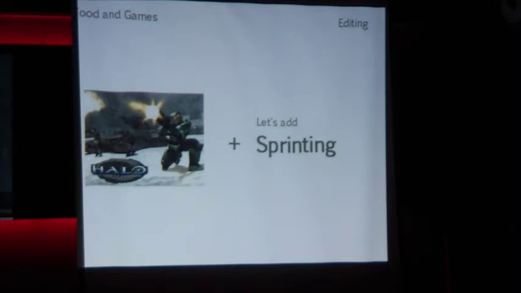And now let's add sprinting. I know sprinting was added in Halo 4, but I'm focusing on the first Halo. Potential uses: covering large ground, that's pretty useful for sprinting. But over half, I'd say, of the environments in Halo are pretty small, like hallways and corridors, or medium to small size rooms. So it's not really useful for that. Plus, when there are large areas, you have vehicles for that. So sprinting isn't very useful for large ground.